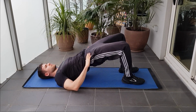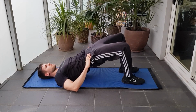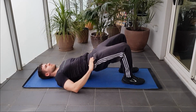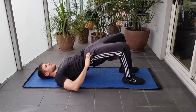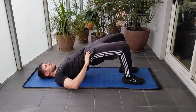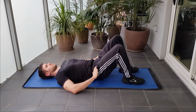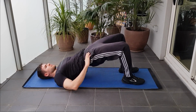Exhale as you initiate the movement by pushing through your heels and contracting the glutes to raise your hips off the floor. Keep your back in a neutral position as you come up into a nice tall bridge so that you have a straight line from your shoulders through the hips and out to the knees. Squeeze the glutes and hold for 1 second at the top before inhaling as you return to the starting position. Repeat for 10 to 15 repetitions.